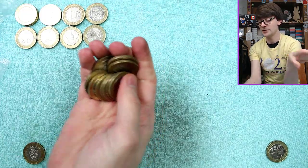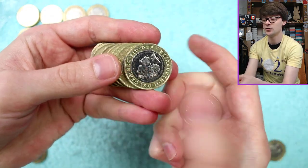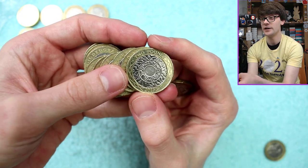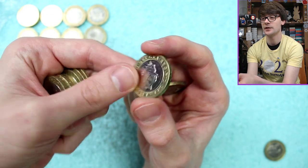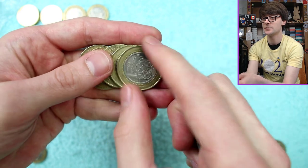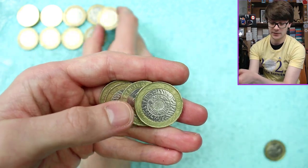if we have an infinite amount of coins over an infinite amount of time, surely we'll find one. What I will also check on the Technologies is for rotation errors. So if you hold it like this, the date at the bottom, £2 at the top, rotate it, that's the way the Queen should be facing. But we found a fair few rotation errors, especially the 2015 ones. Another Trevithick, which will pop just there.